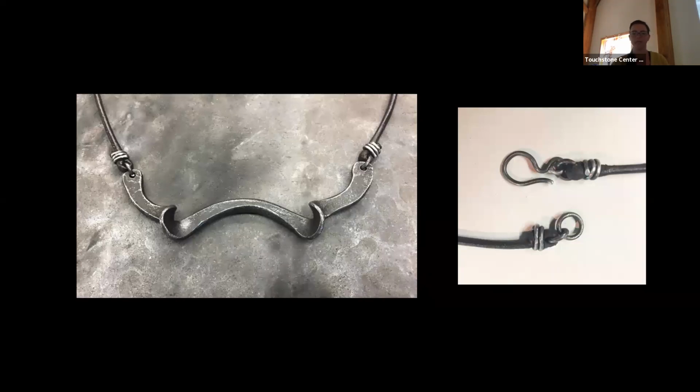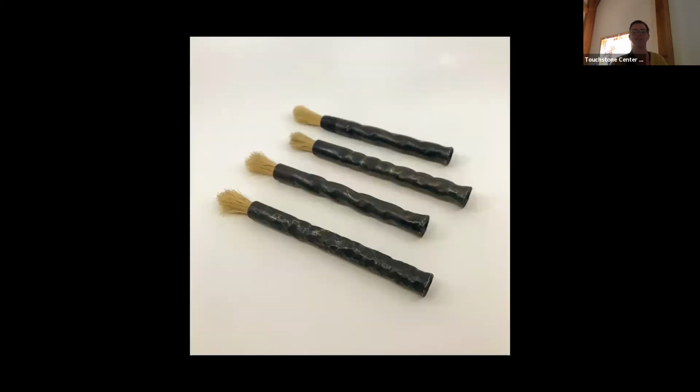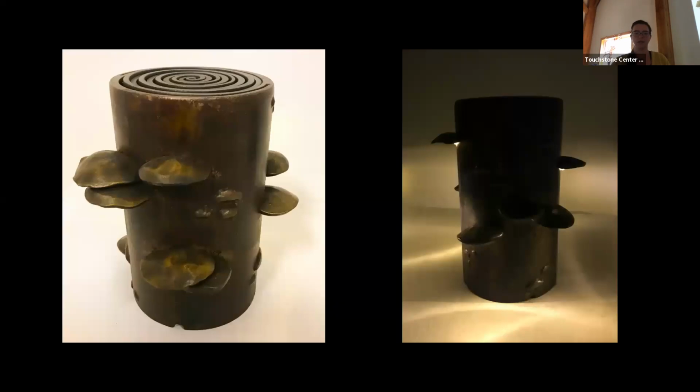Making more similar pieces. I got to pop in just one afternoon for a workshop with Troy doing making paintbrushes out of bamboo, and then got to play around with that with steel as well. And got to complete my first lighting project, which was really exciting. This was a series of 4 night lights, and I'm really looking forward to exploring lighting more in a big way in the future.